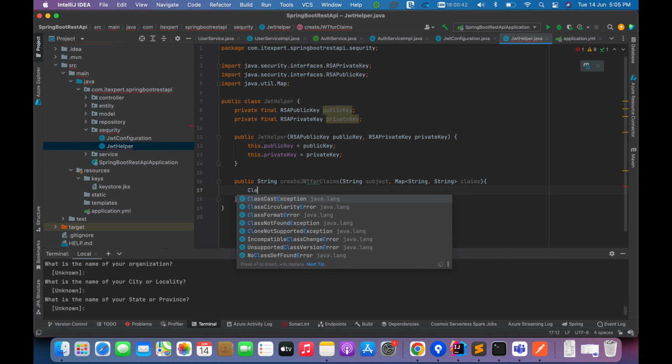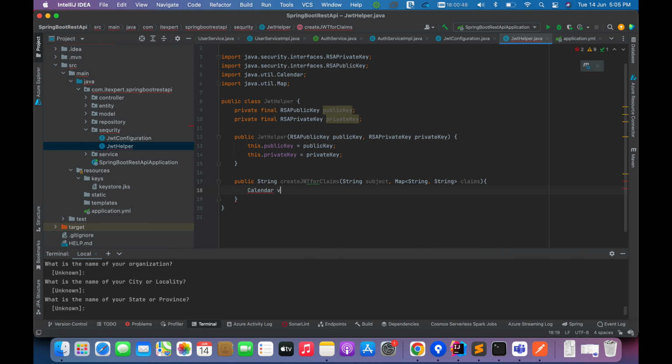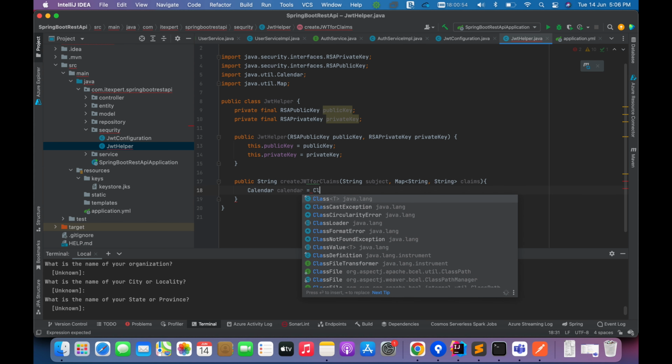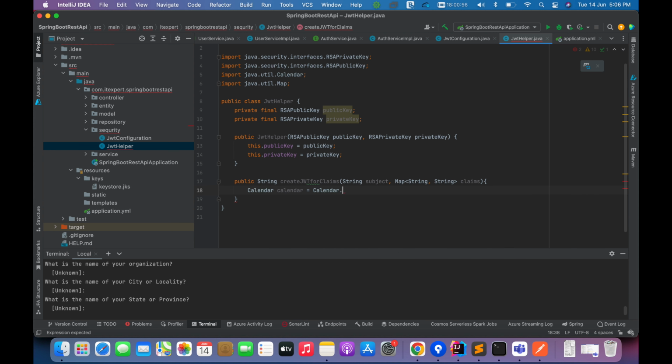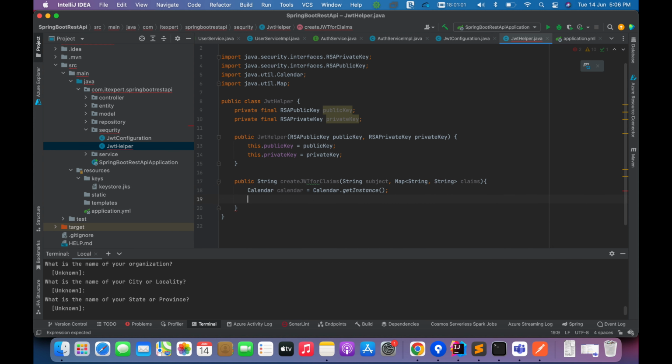In this case I am initializing the calendar class. I am getting the sequence.